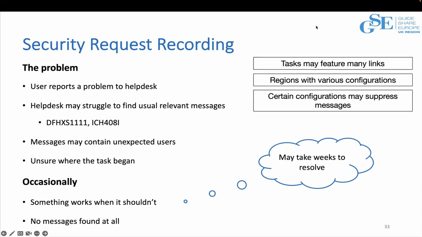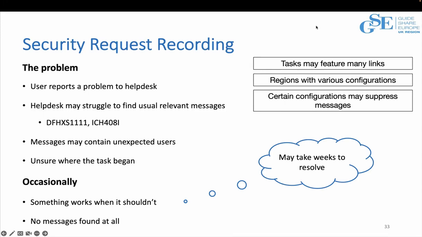And should they actually find these messages, these messages might contain different users or unexpected users which don't relate to the security problem that occurred. And as somebody trying to diagnose this issue, trying to find the root cause, we can often struggle to find where that task actually began.